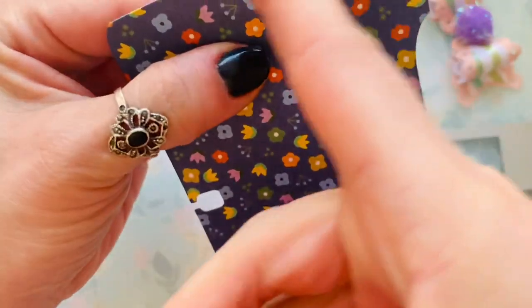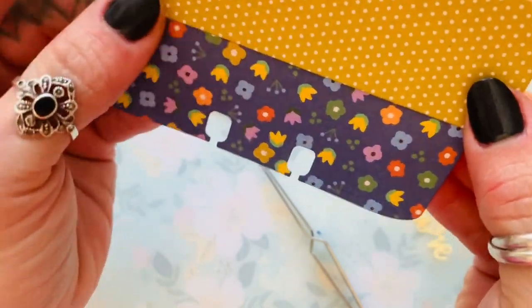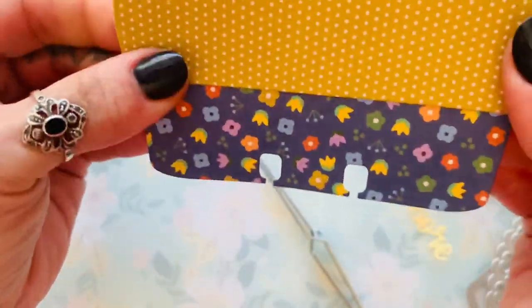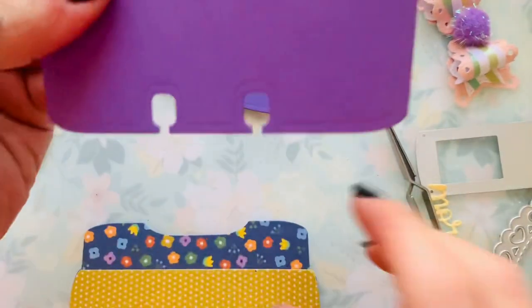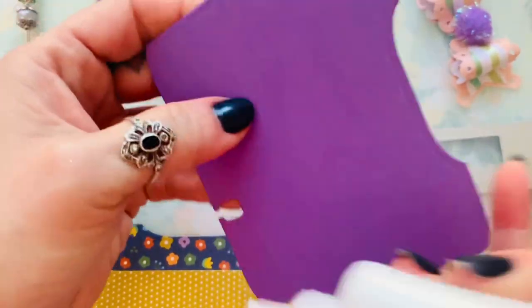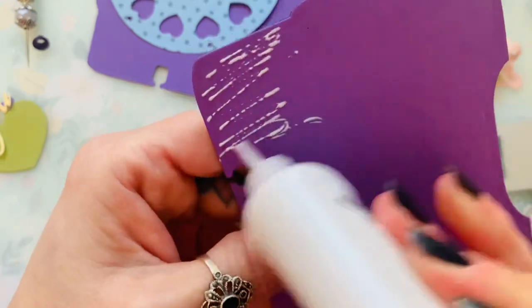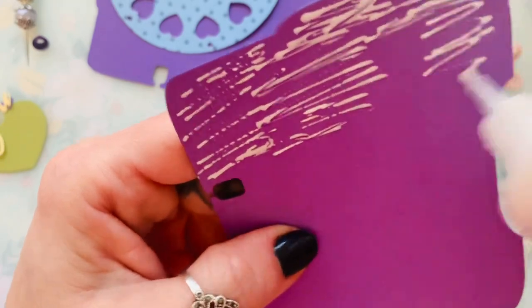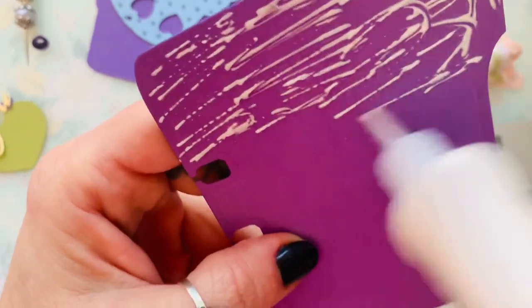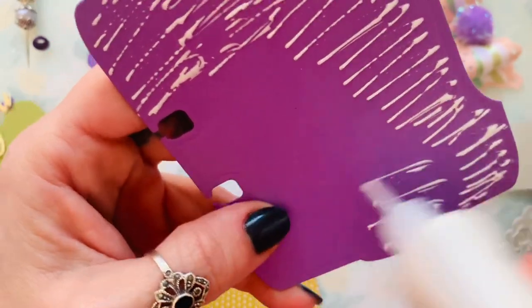Okay, and I love it because it has the little grooves right there, so you know exactly where to line it up. All right. Now we're going to add this onto the 110 cardstock. I prefer to use 110. I like it to be as stable as possible. So I buy all my Basil cardstock from Frank because I buy the individual sheets. I don't really need to have 50 sheets of one color. This way I just grab a couple of all the colors that I want, and that works for me.